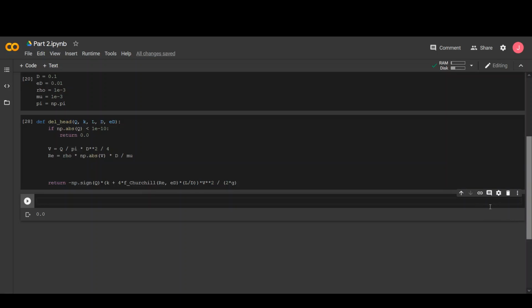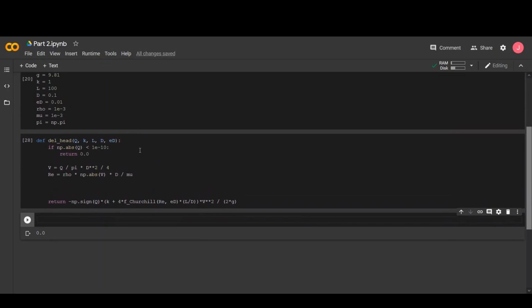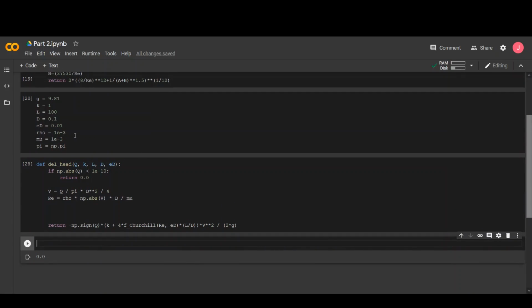So it'd be pretty useful, right? If we have some pipe segment and we know about the geometry of it, and we know a little bit about the fluid itself, right? Maybe its viscosity, its density, things like that. And the geometry of the pipe, of course, we know like a K, we know the length, we know the diameter, the roughness of the pipe. If we say we want this flow rate, we can figure a delta head that'll provide that flow rate. So that'd be pretty useful.